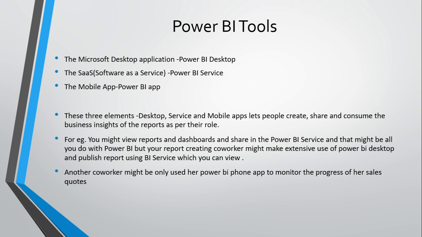Now these three, how we can use them, I mean, which user will use which app. These three elements, desktop, service and mobile app, let people create, share and consume the business insights of the report as per their role. So it depends on the role you have. Based on your role, you can choose which element you need. Suppose you are a developer, let's take an example of an organization where one co-worker is a developer, so he or she might need to use Power BI desktop to create interactive reports.